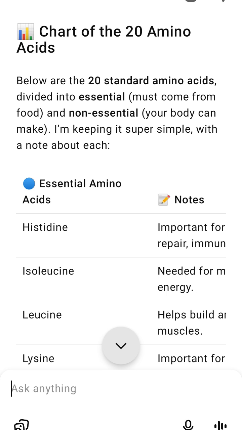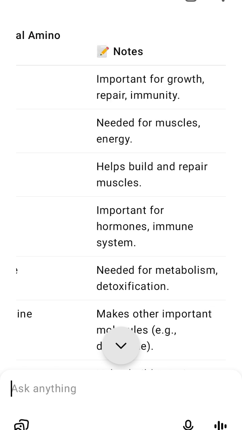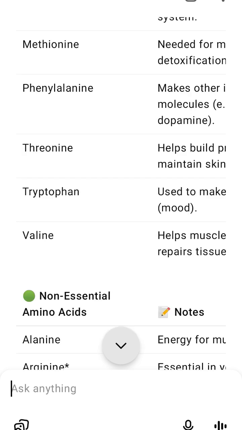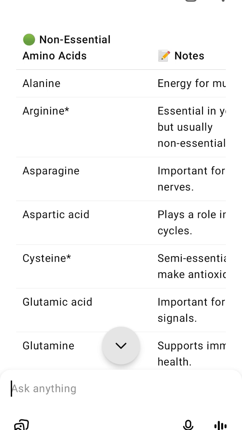Why does protein structure matter? The order of amino acids in a protein decides how it folds into a 3D shape. That shape is critical. It determines what the protein can do. If the order of amino acids changes even by one, the shape can change. The protein might not work, which can cause diseases. Example: sickle cell anemia is caused by just one amino acid change in the protein hemoglobin.